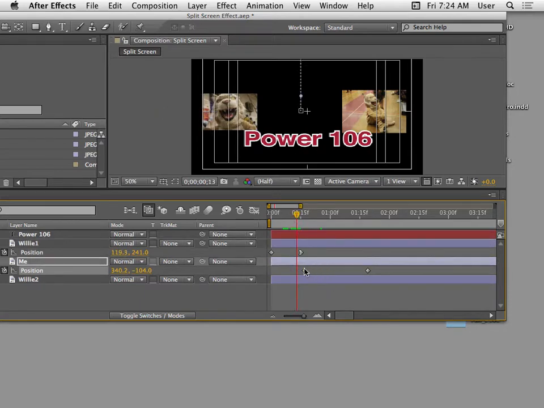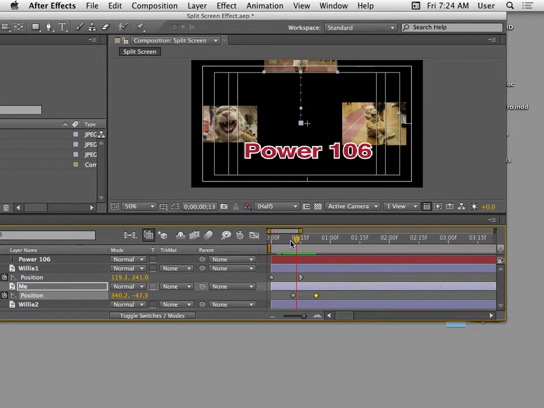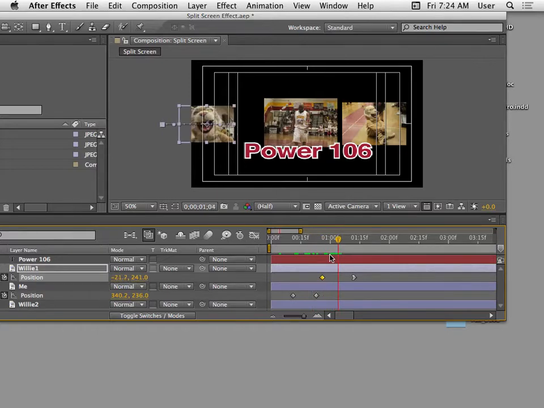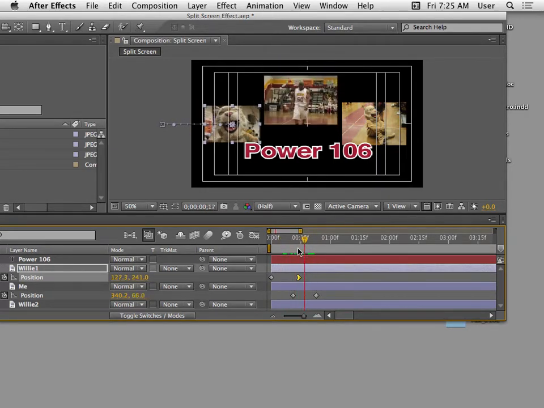And I'll move this first keyframe, this one in. So you see how we're adjusting the timing just by dragging keyframes, you guys. The animation starts here and it ends. This one starts here and it ends. And you can move them all if you want. I can even start little Willie after me. Move little Willie down and look. Now I come in and then little Willie. So you see how these keyframes are working. Once you get the hang of it, there's nothing going on.